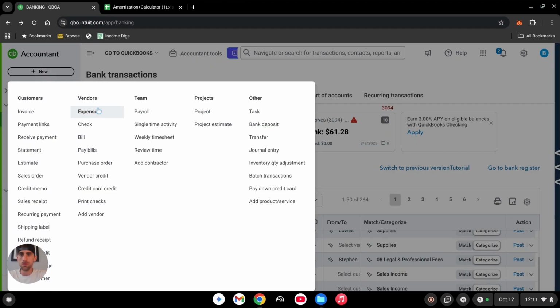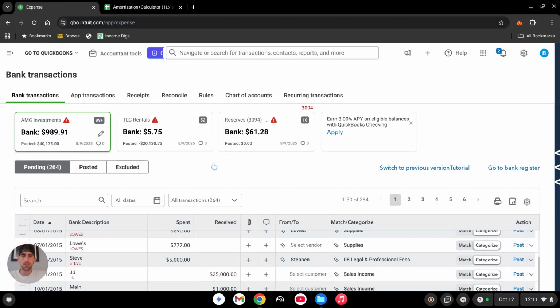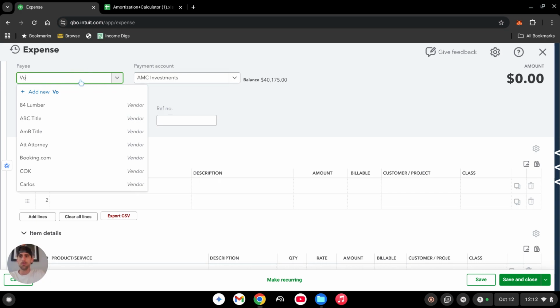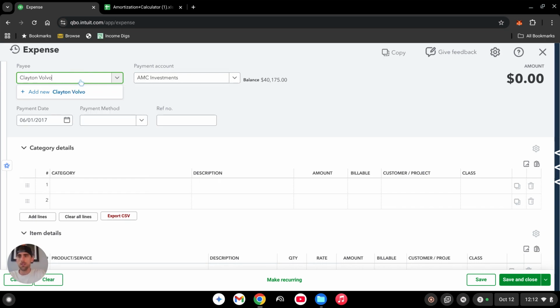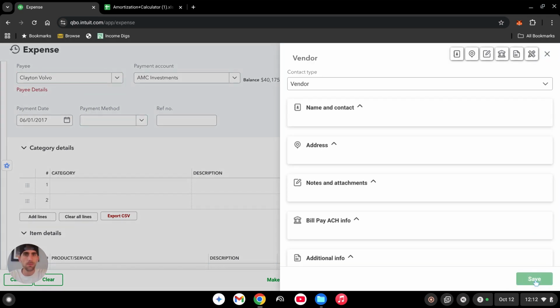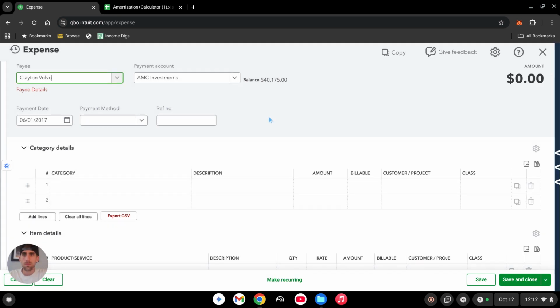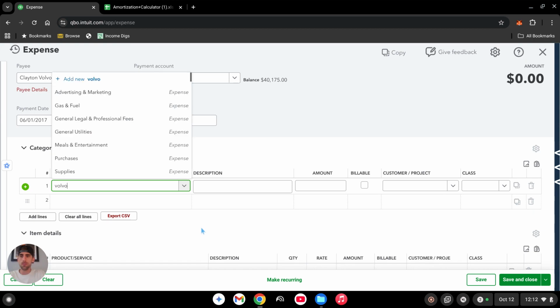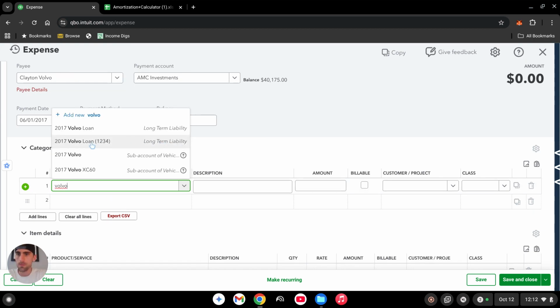So we're gonna do a new expense. Normally this would just come right out of your bank feed, but for this example, we're gonna say Clayton Volvo is the vendor. Alright, so we want to put this towards the principal and the interest. So we have our Volvo liability account, right?